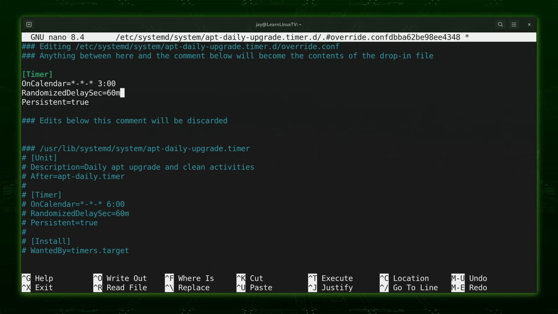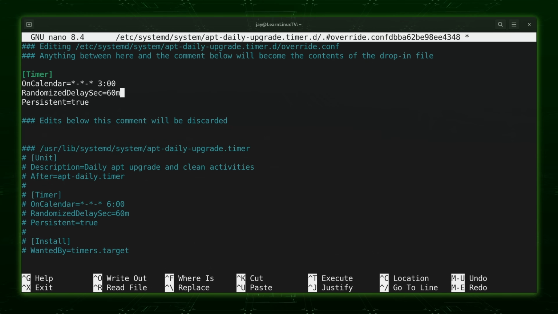Yes, we do want to install automatic updates around 3 a.m., but we don't necessarily need it to happen right at 3 a.m. For example, if a threat actor is trying to break into your system and there's a vulnerability with Unattended Upgrades itself, then they might know that the process kicks off at 3 a.m., and if there's a vulnerability that they could take advantage of, then they know when exactly to execute that vulnerability. By adding a randomized delay, that makes it a little less predictable.